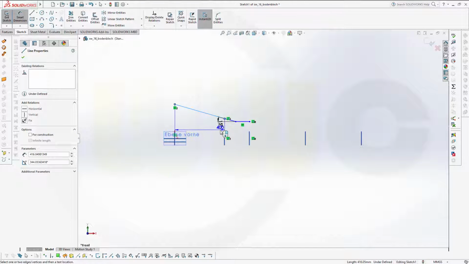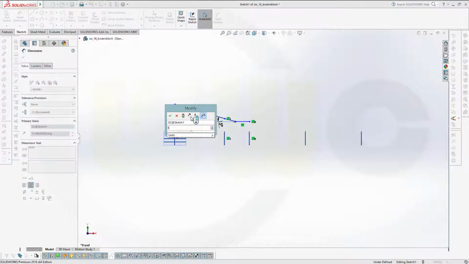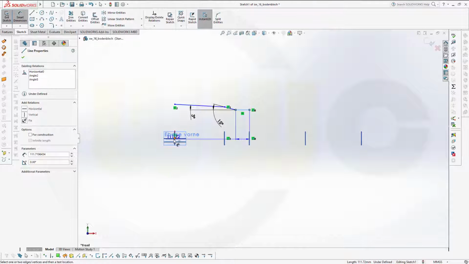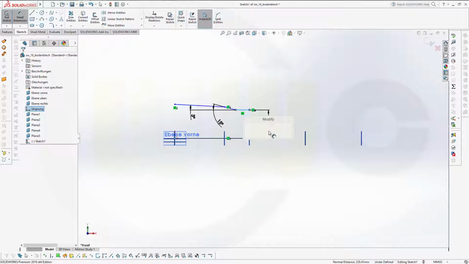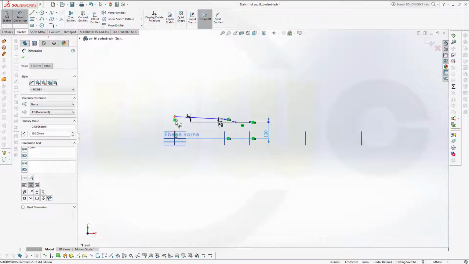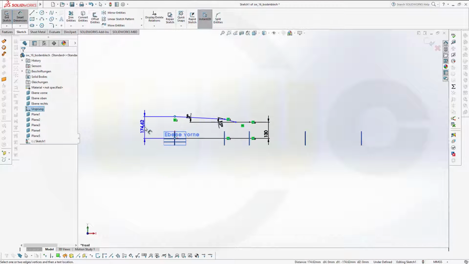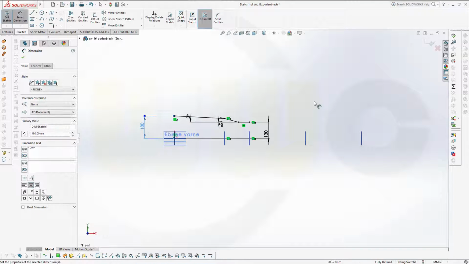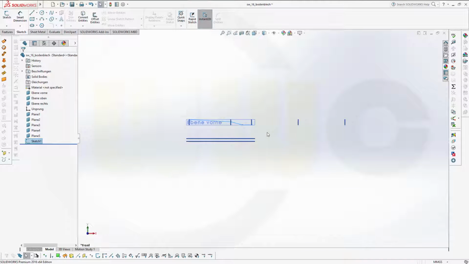This one should be 3 degrees, and the distance should be 130, and that distance should be 180. Fully defined. Leave this sketch.